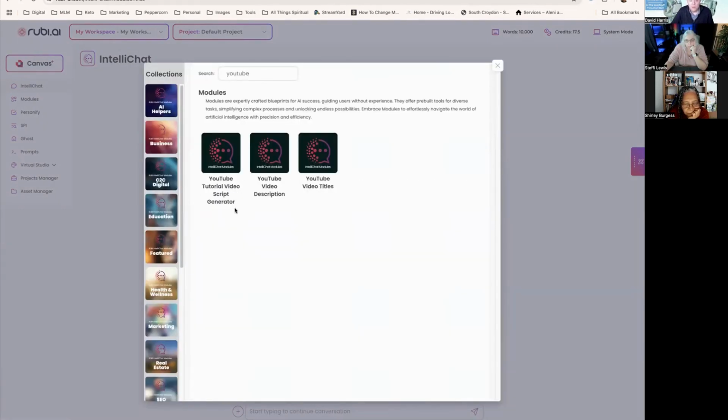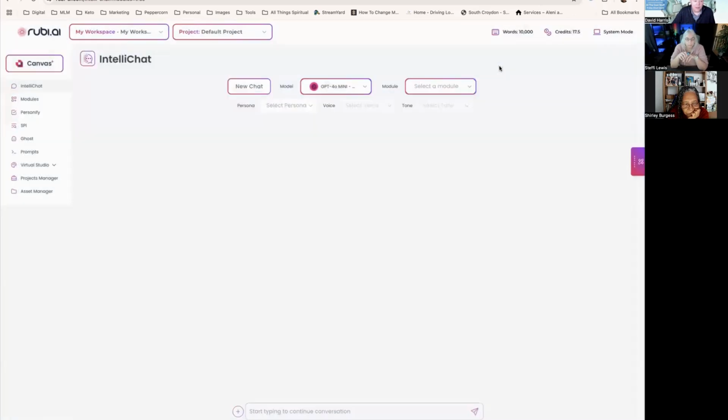It's got a YouTube video script, a YouTube generator, and a YouTube video description. I don't know what these are. What I find really useful is that you just key in a YouTube URL and say summarize this, which you can do on ChatGPT.